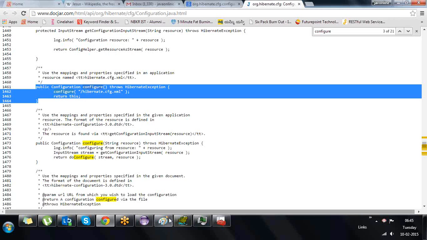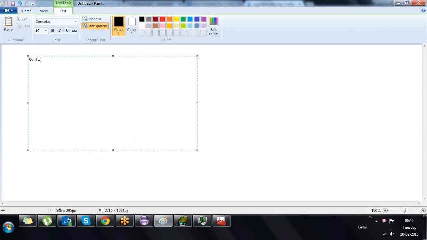Session factory. The session factory: you use the Hibernate session factory to create session objects that manage connection data, caching, and mappings.